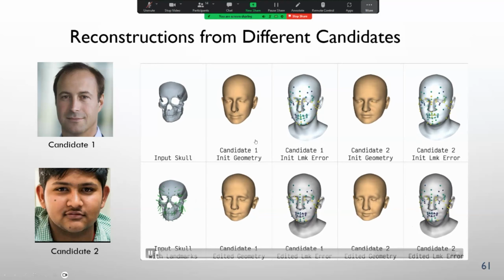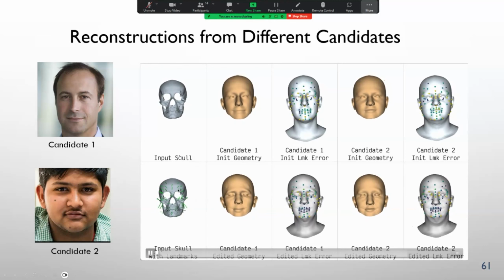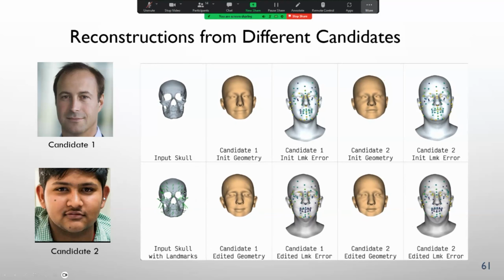The initial geometries are quite different. In the first row, the second and the fourth figures show the original geometry. They are very different. After the modification, the resultant geometries look quite similar to each other, but there are still some differences. And from the landmarks, the landmark errors are both already very small.